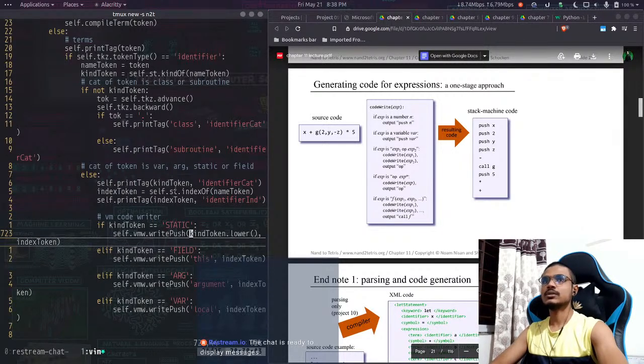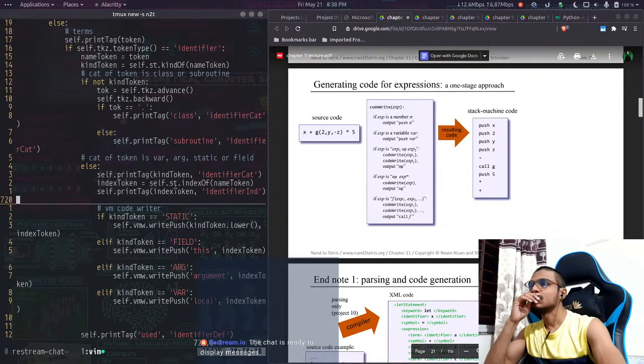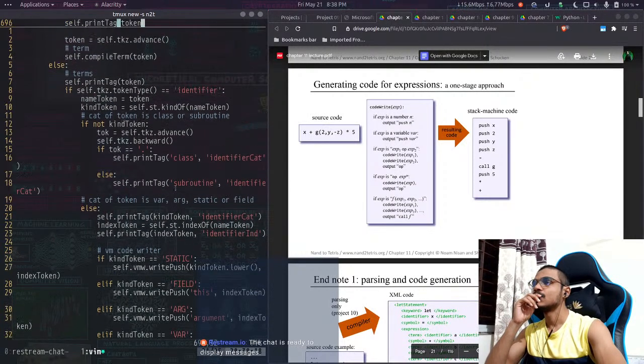Oh wait, I think it is already taken care of. Push, push, push, push. What if it is a constant? Are we taking care of the constant? Wait a minute. What if the identifier is a constant?